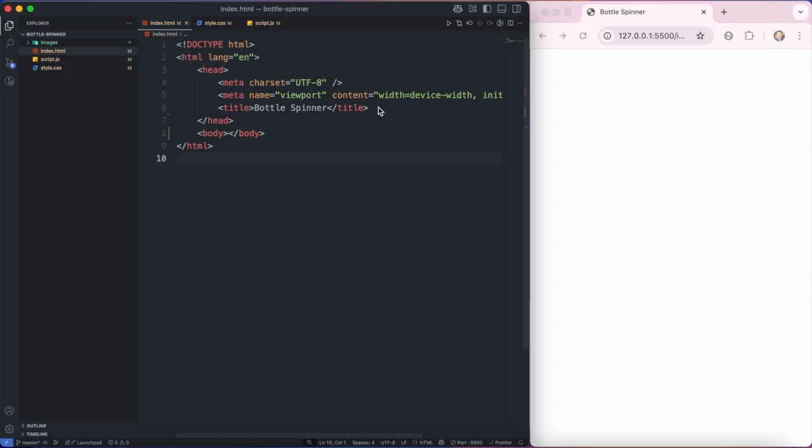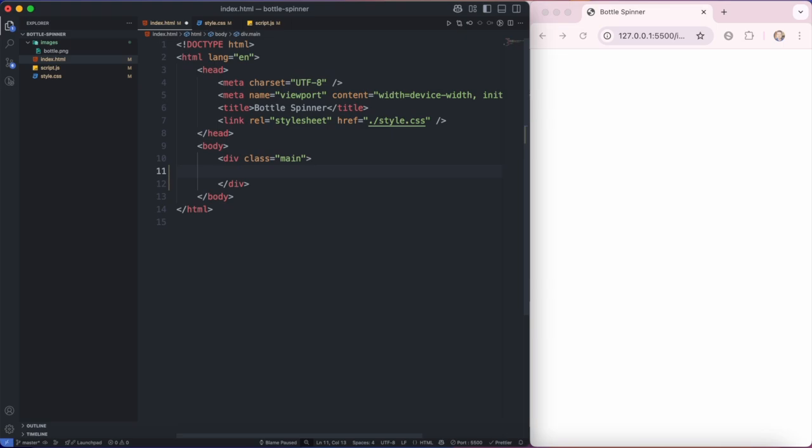In order to start with, I will link my CSS with this HTML file because I know my style.css is just sitting beside this HTML file. So I'll be linking it here, and in my body tag I'll create a div with class main. Inside this main div, I have to create a container div, meaning a div with class name of container. I can use a shortcut trick, that is div.container, and when I hit enter, it will create a div with class name of container. You can use these shortcut tricks to make your work life very easy.